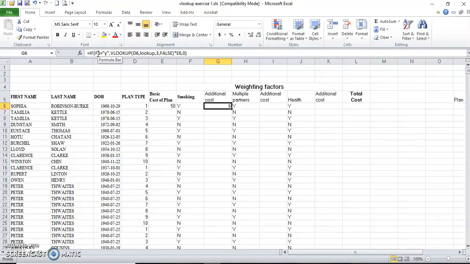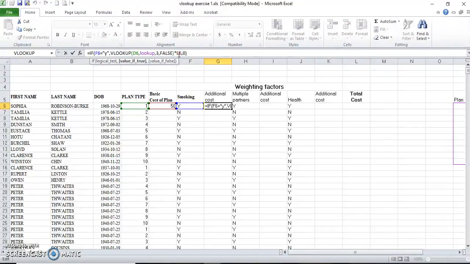It means I need to make the E in E6 in this formula absolute, because I'm always going to be reading column E, not always row 6, but always column E. So I'm going to click in the reference in the formula bar, and then press F4 on the keyboard to put the $ sign in.